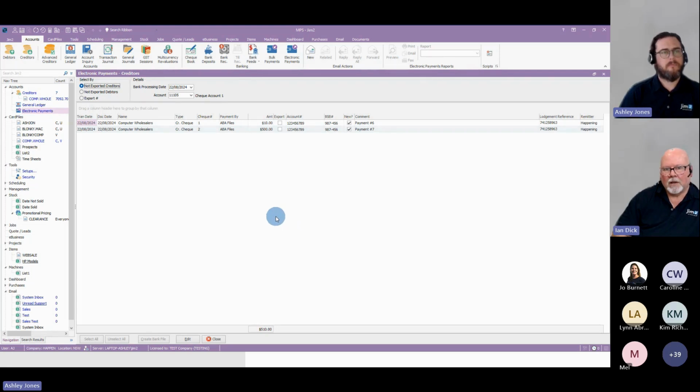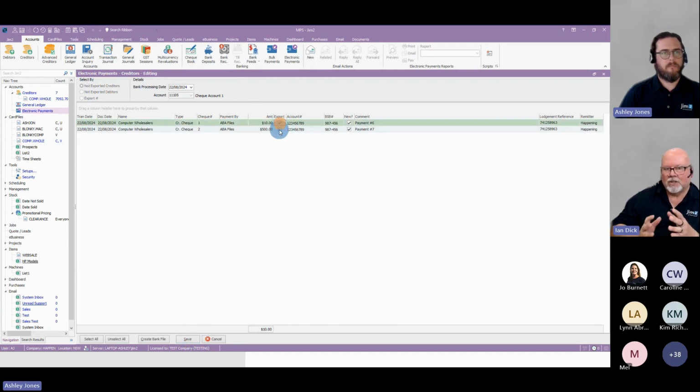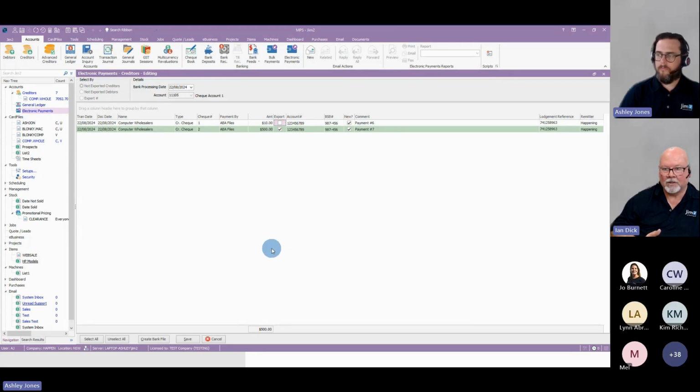So at this point, we're going to create the file by ticking the transactions that we wish to include. So this allows us to leave them out if we wish. We could simply tick one, not tick the other, and actually do the create bank file if we wanted to. We can tick both. It's up to you how you want this to work. And it would only export to the ABA files the lines that were green, in effect. That's correct. Fantastic. So click Create Bank File.